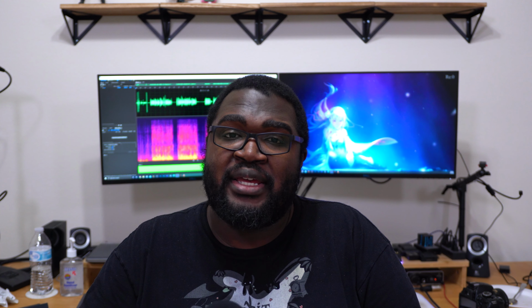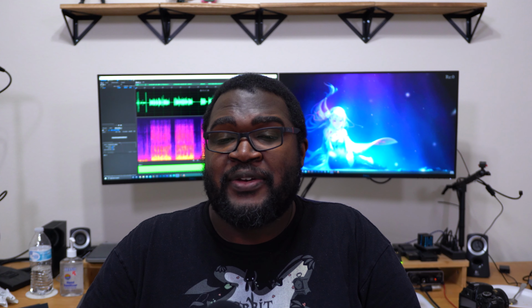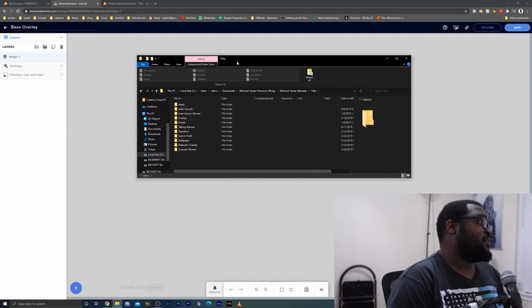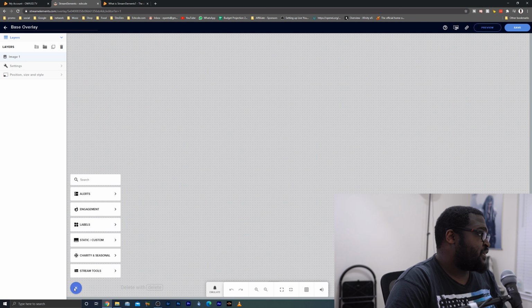Now in your StreamElements account, you're going to create a new overlay and make sure that the canvas size or resolution of that overlay matches the canvas size in your OBS. If you're someone who plays games at 1440p, but you stream in 1080p, that means your overlay needs to be 1080p. Now in StreamElements, you're not going to be doing that much, but it is going to take a little bit of time because here's where you add and customize all your alerts.